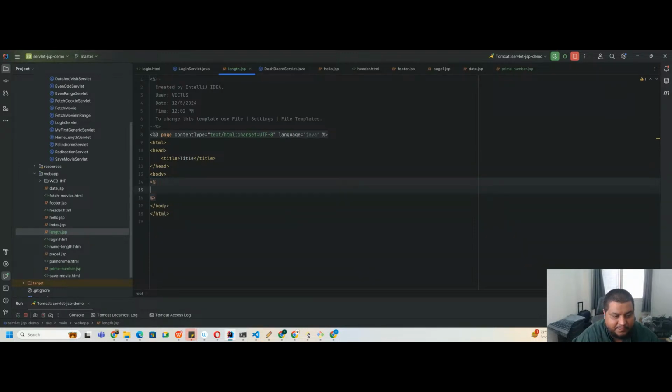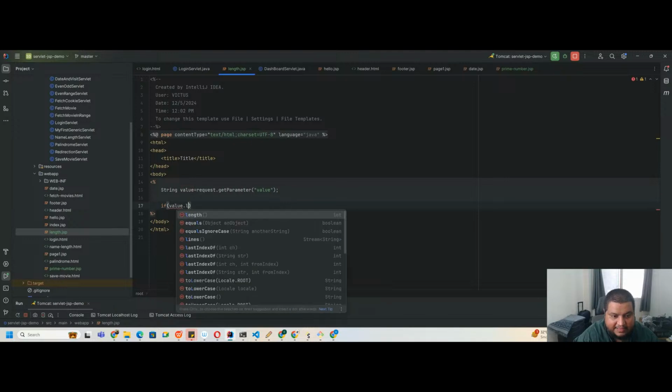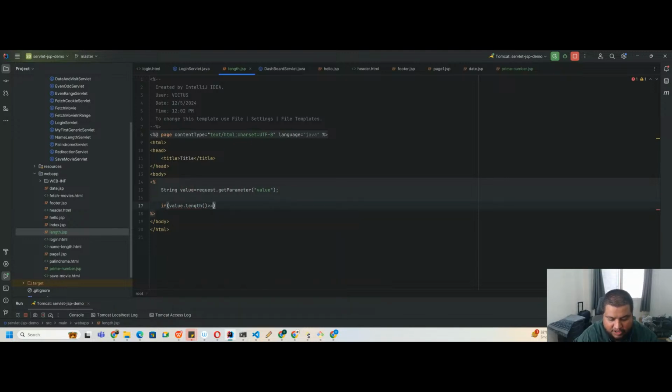Then I say String value is request dot getParameter of value, and then I say if value dot length is greater than or equal to 6, I can simply break my scriptlet here.